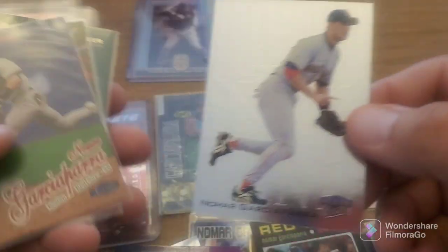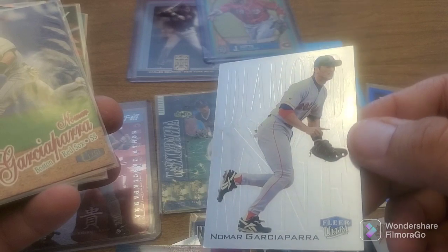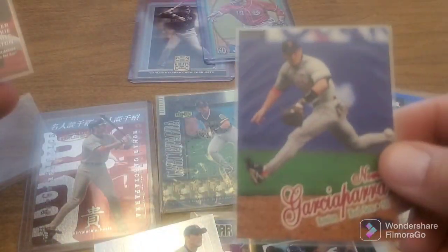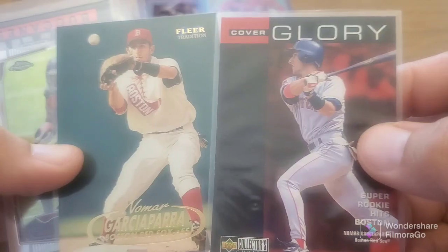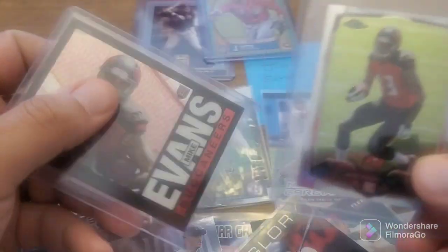Didn't have that one. I don't think I had this one. Fleer Ultra Diamond Mine. It's a sick card. Nomar, okay. No doubles there. Cover Glory. Oh, I think he put this one in. He asked me if I had these, and when I saw them, I was like, I don't think I do. Check out this. And these are the last two here.